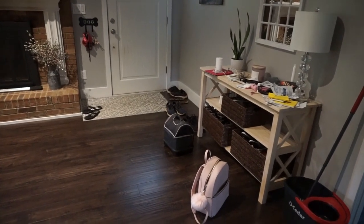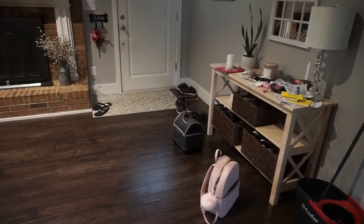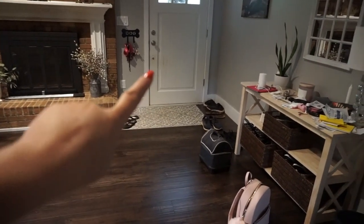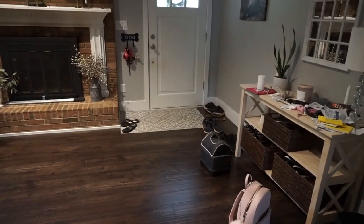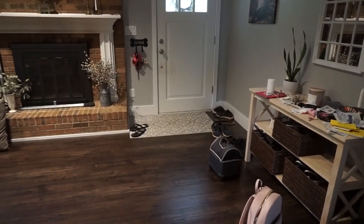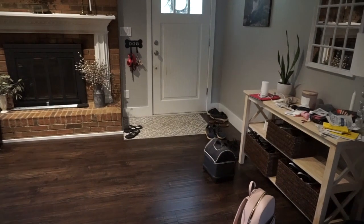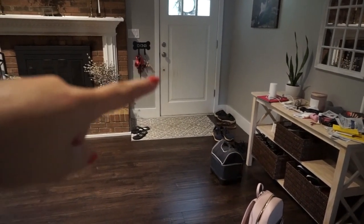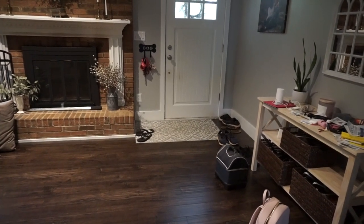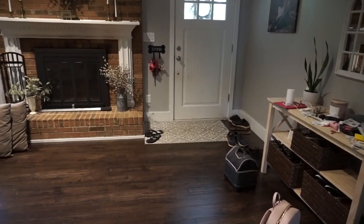I love walking into the house and having it be nice and clean and not cluttered everywhere. And I don't know if you can see right there on the door, it looks like it's dirty, and it's not. Every time we come home, Mia gets excited and she jumps, so she kind of scratched the door a little bit. It just needs to get painted, but it's not dirty. I've tried washing it. I thought it was dirty. It's just the paint came off.